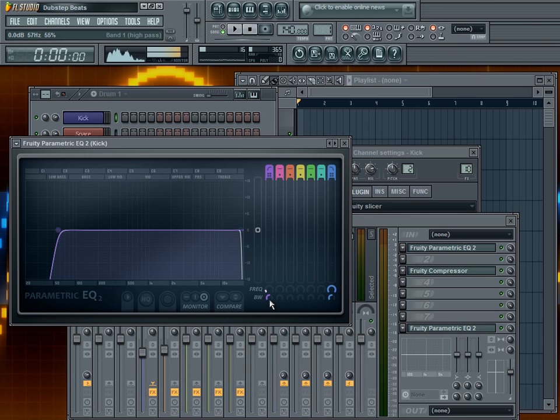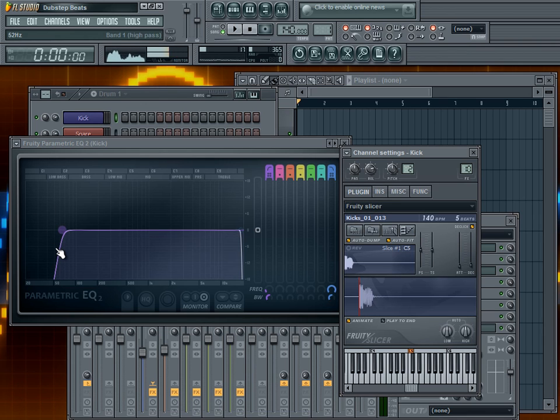And what I'm going to do is raise the frequency of this first band up to about 64. It doesn't have to be exactly 64. If you've got a kick that hits sharply at about, let's say, 75, raise it up to 75. Look at where your drum is hitting in the mix. That's why I love Parametric EQ 2 for that. And you can see here, it hits pretty well with the EQ that I've put in there.